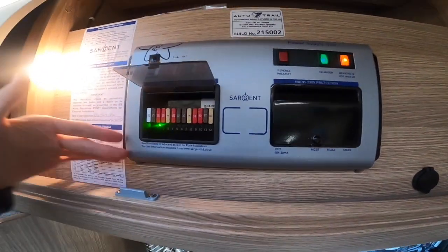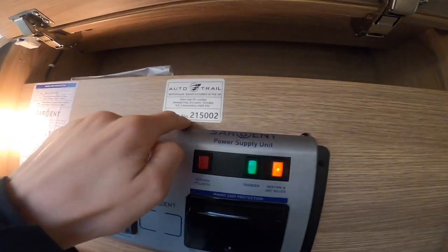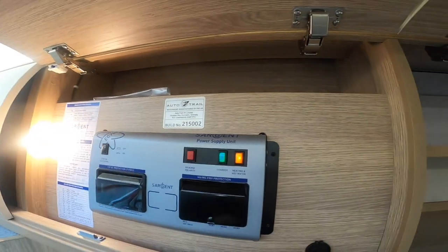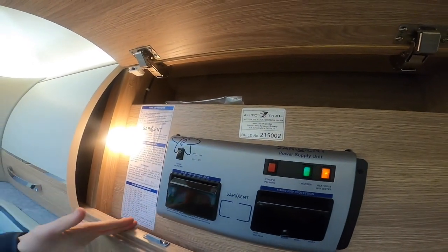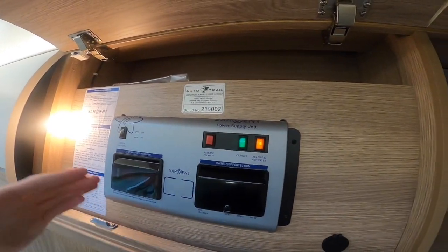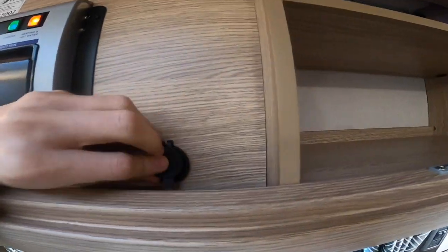Halfords, suppliers, Euro Car Parts, that sort of people. Your build number, which is unique to your vehicle, so should you ever need parts, just quote that number, and then we'll quote it to Autotrail, or whoever you get your parts from will get in touch with Autotrail, give that number, and they'll know what part was fitted to your vehicle, when it was built, and which model it is. And then you do have twin USBs in here for charging as well.